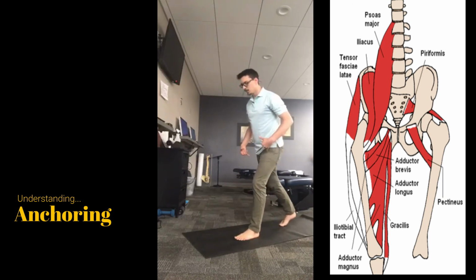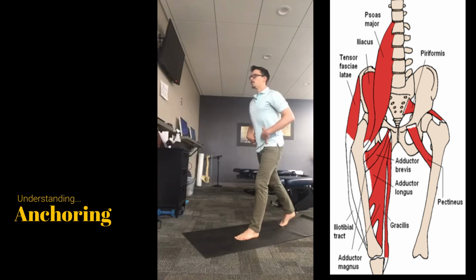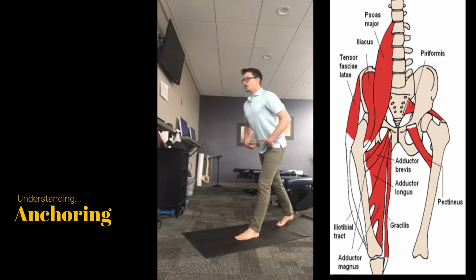This is the exact same thing. You're just balancing on one foot. You don't have to balance on a balance beam here. The feet can be a little bit wider as long as your hips are squared up. All right? From here, you're going to lift your chest, pull the chin back, and you're going to take that right hip and hinge it back just a little bit, loading the posterior chain on that right leg.